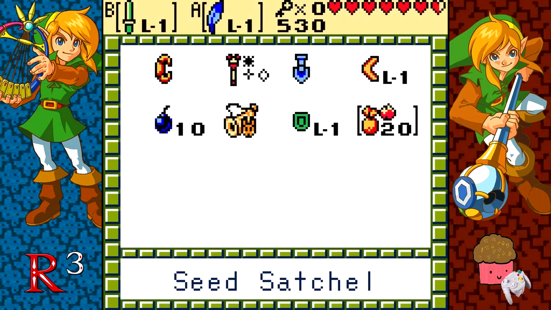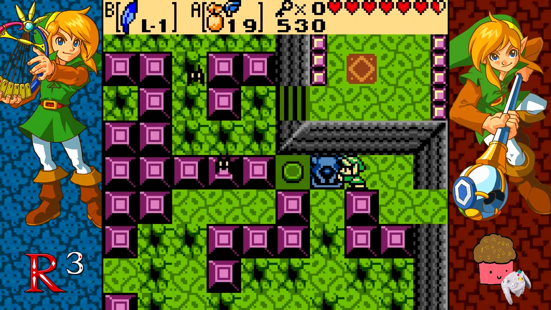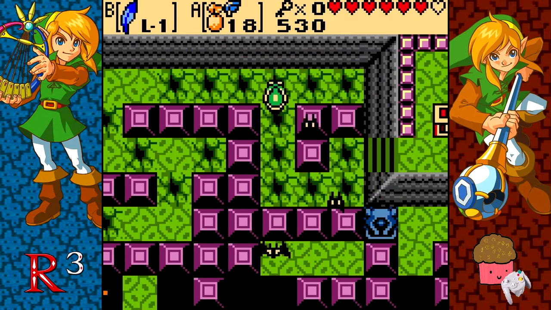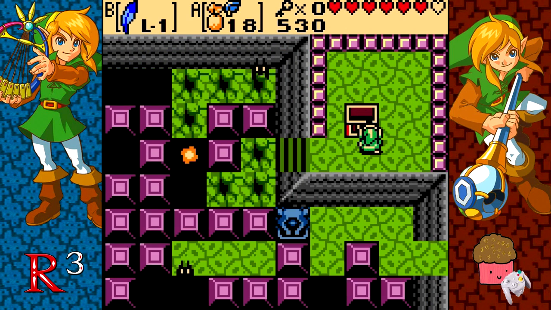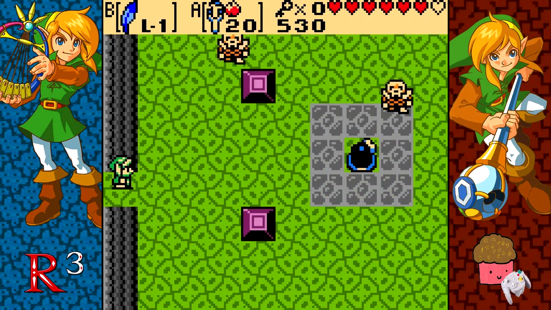Now this is something that we have to do really, really quickly. We need Pegasus seeds and we need rock feather again, so as soon as we push that, I'm gonna activate Pegasus seeds and start running. And we get, for our troubles, the slingshot! Which allows us to fire seeds. It's generally a badass item.